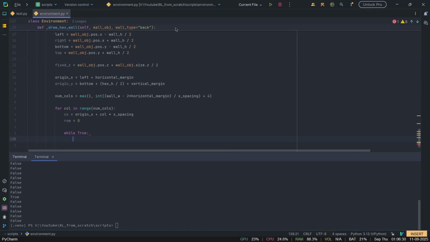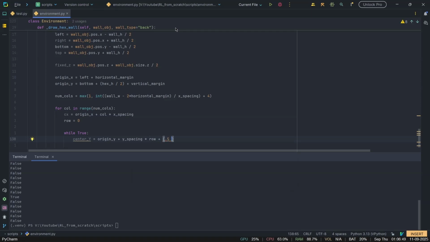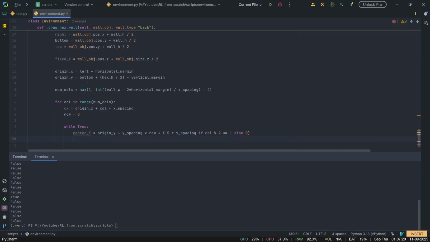We'll say the center y will be the origin y plus the y spacing times the row, so whichever row number we're on, and then we're going to also add 0.5 times the y spacing if it is an odd number column, so if col mod 2 equals 1, otherwise we'll add 0.